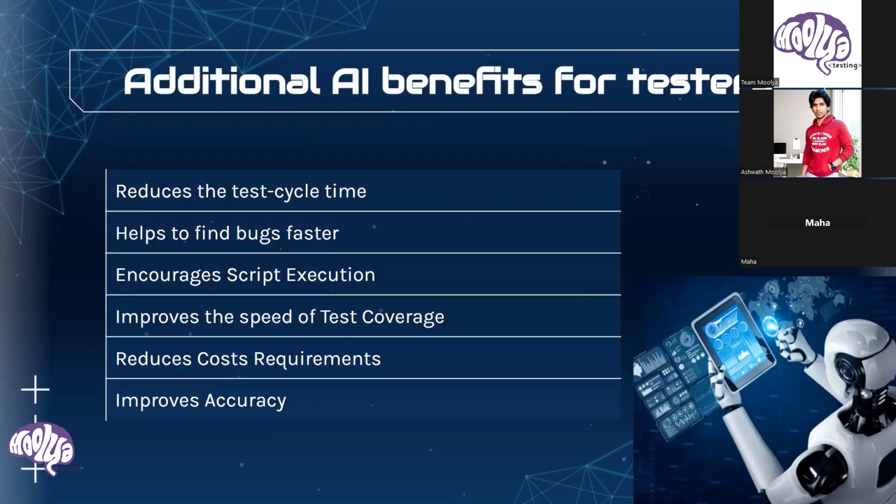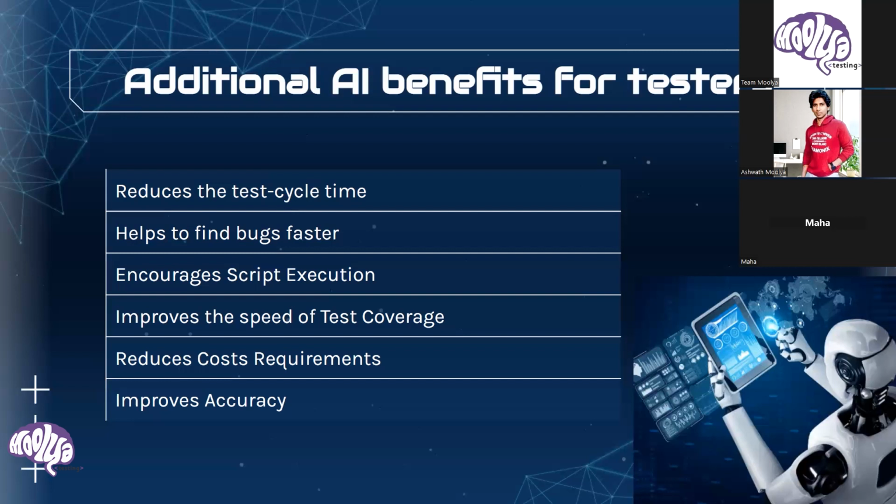So there are a lot of additional benefits of using AI for software testers like us, which reduces the time cycle and helps to prevent bugs faster by automating the process or correcting the code. As I told, self-healing can be done. Assigning the bug tracking to the QA teams is also possible. Now currently we do it manually. It can take care of this. So that is also a great advantage.